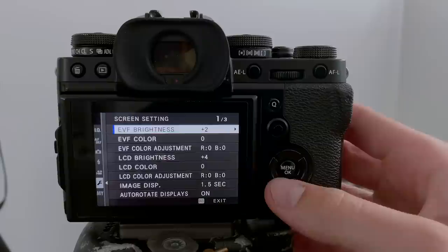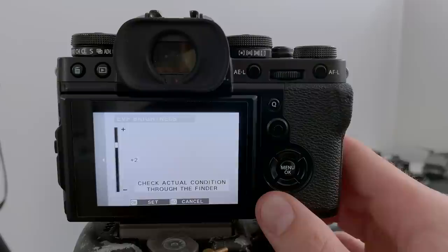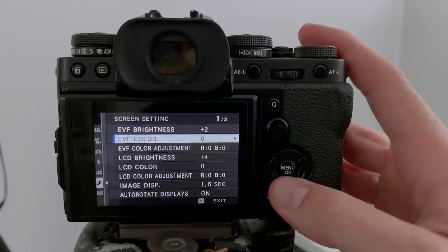So first of all, you want to set your EVF brightness. I like to be quite bright, but obviously the brighter you make it, the more battery consumption you're going to use. So I have mine set to +2. You can set it to whatever you like. And then obviously the LCD brightness, I like to have that almost full.